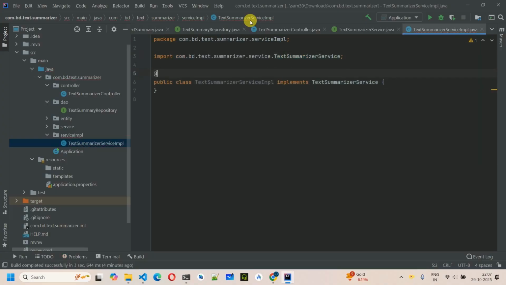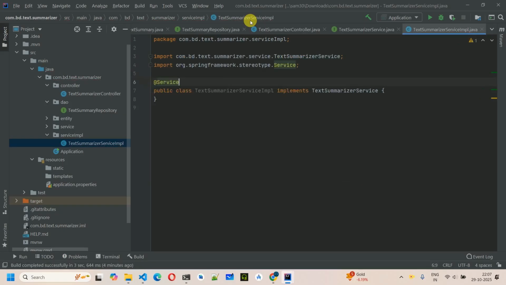And on the top of this we are going to put the annotation @Service, and this annotation will basically enable it for bean creation.